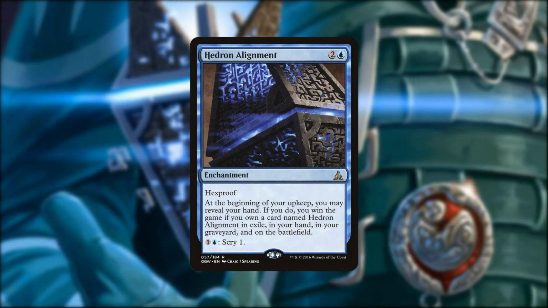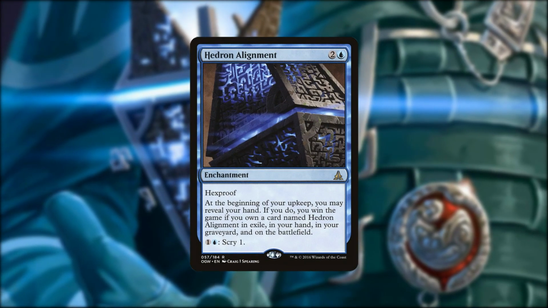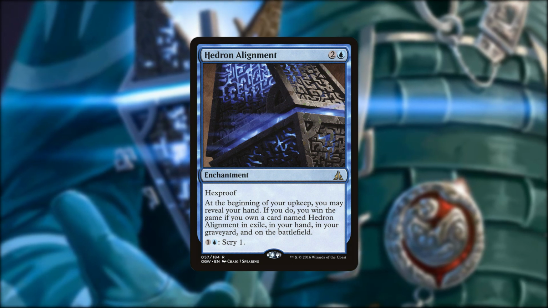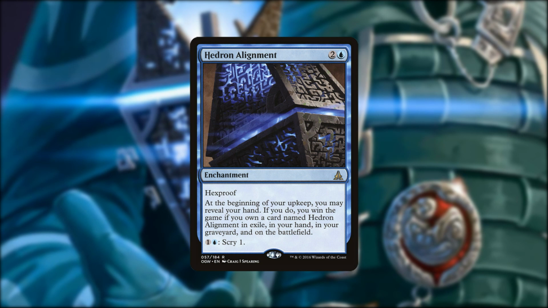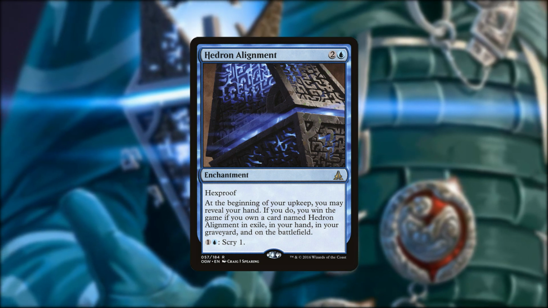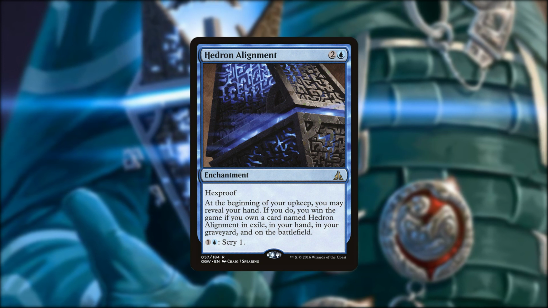Hedron Alignment is possibly the weirdest card on the list. You need a copy of it in four different zones: in play, in your graveyard, in exile, and in your hand. A tall order, even more so in EDH. From what I can tell, it's impossible.